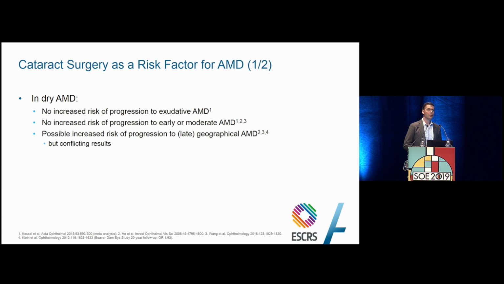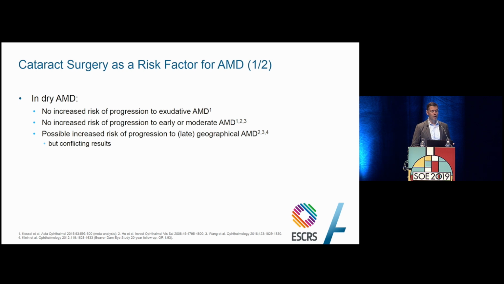Another thing, and this has been debated for a long time, a lot of studies have been carried out in this: does cataract surgery increase the risk of progression of macular degeneration? A couple of decades ago, several studies came out with conflicting results. Since then, new studies and meta-analyses of the studies have been performed. Based on these results, in general, in dry AMD, there is no increased risk of progression to exudative AMD.